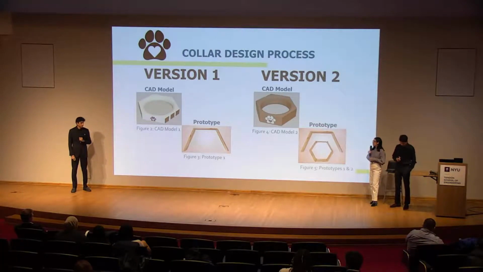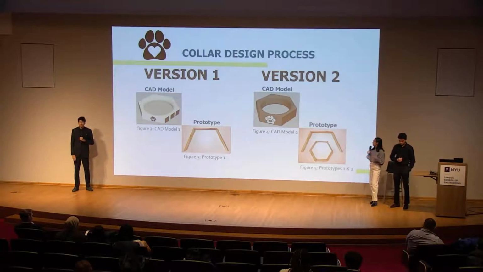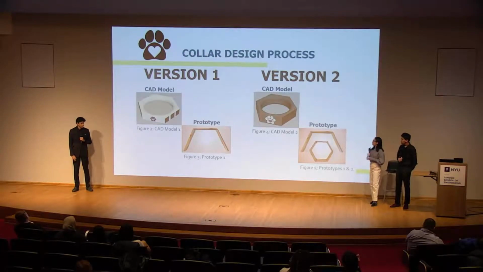We originally made it to have a silicone or rubber encasing for the physical collar, but when we started building it, we realized that it was too large to be a practical collar. So we adjusted our design, and we also changed the material to fabric to make it more comfortable and a more breathable material for the pet to wear. And we built our prototype according to that scale instead.